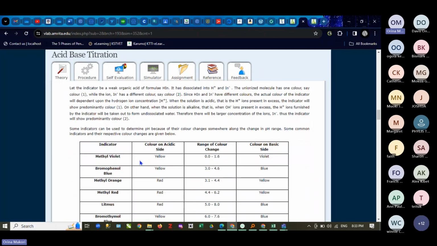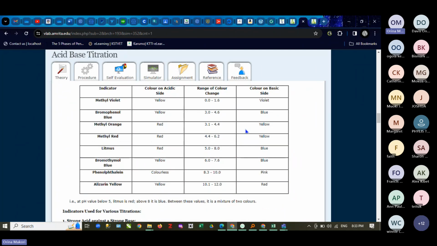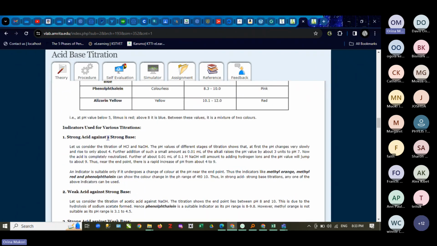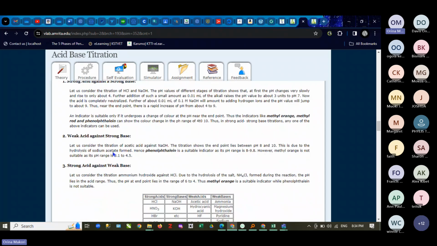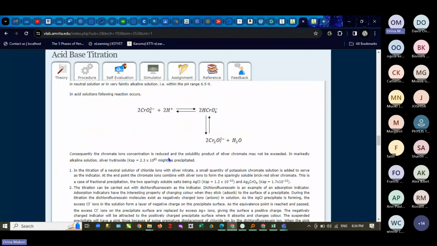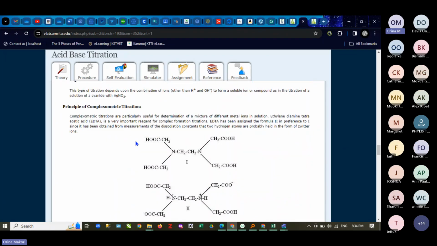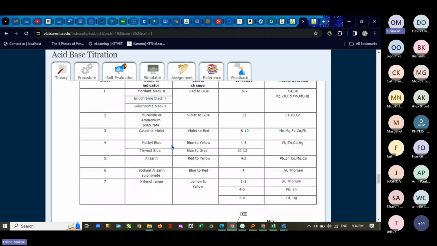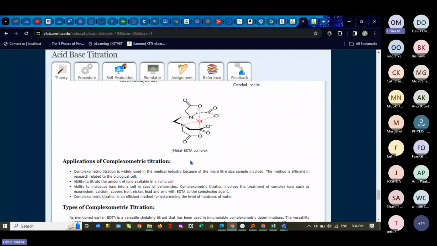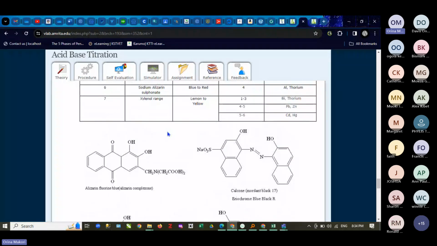So the description, the chart for the indicators, which indicator to use where, all that you have taught your learners, calculations, all that is here.